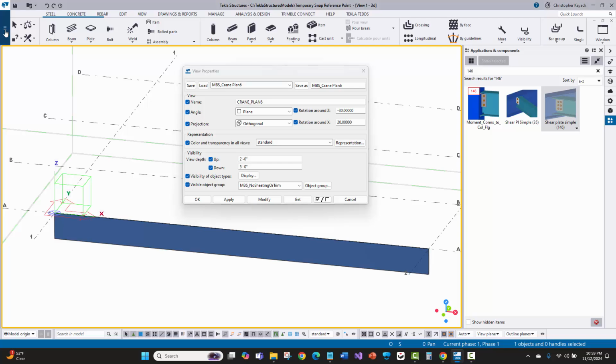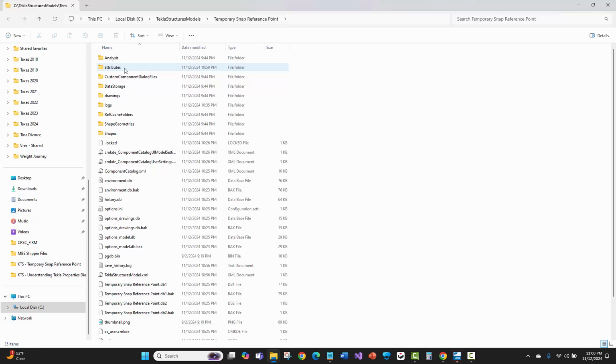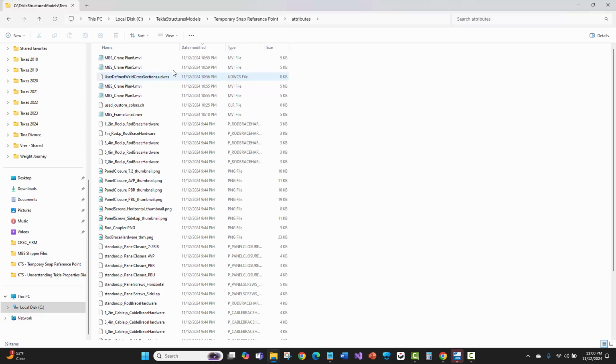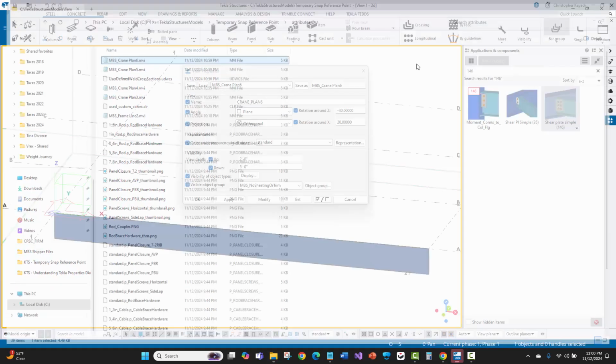Well, where's that at? I'll go to the Tekla menu, open model folder. That'll open up File Explorer, and this is now the model folder that this is in. If I go to the attributes subfolder, sort by date modified here at the top, we'll see that there's the new files that I've been creating, and I can take those and I can cut or copy those over into my firm folder so I can use those for other jobs and see those universally across my organization. And that's a great way to save time and use your default company standards or settings. And you can do that in properties panes as well as any of the classic Tekla dialog boxes.